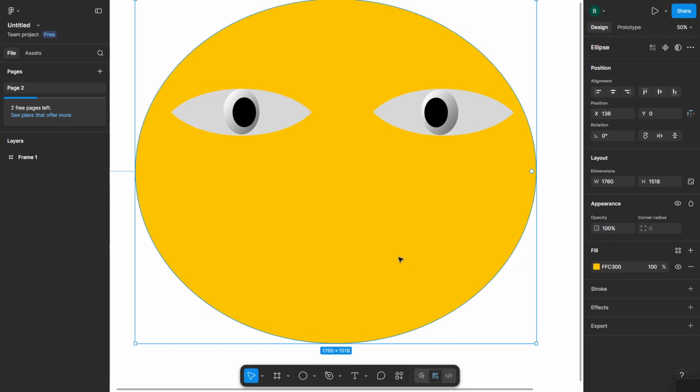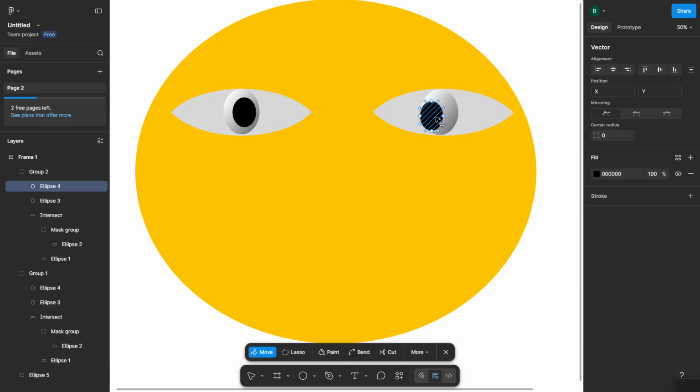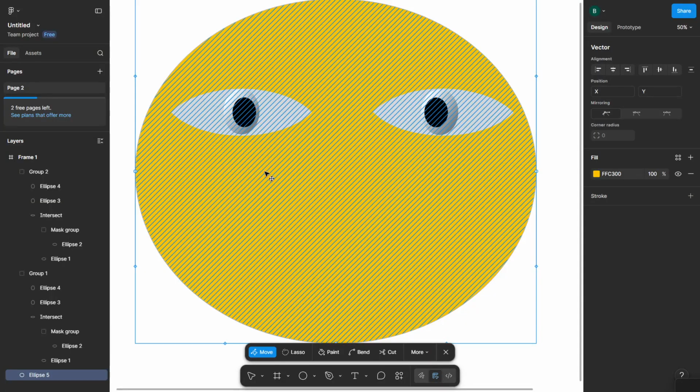You want to hold down the Control key on your keyboard. This is essential because it allows you to bypass the automatic snapping. With the Control key pressed, click on the element you want to move. This is where you might need to click it twice with your mouse. Just a quick double click, and then you can drag your element freely around the canvas.